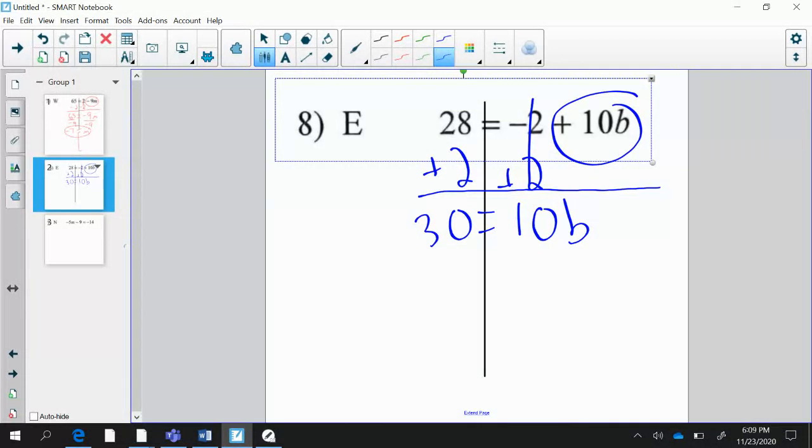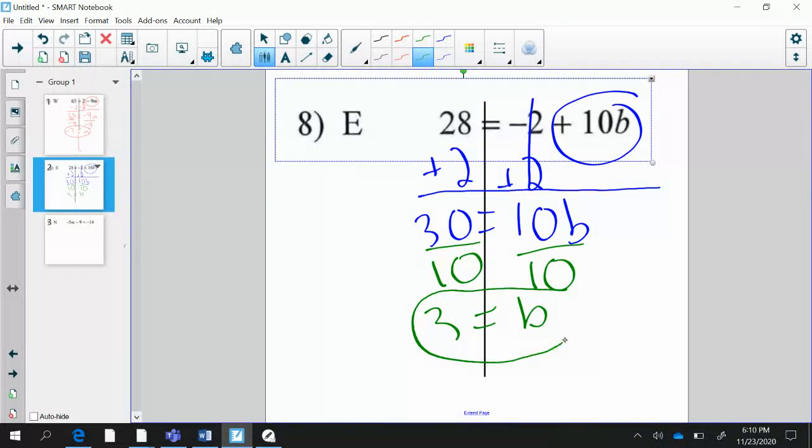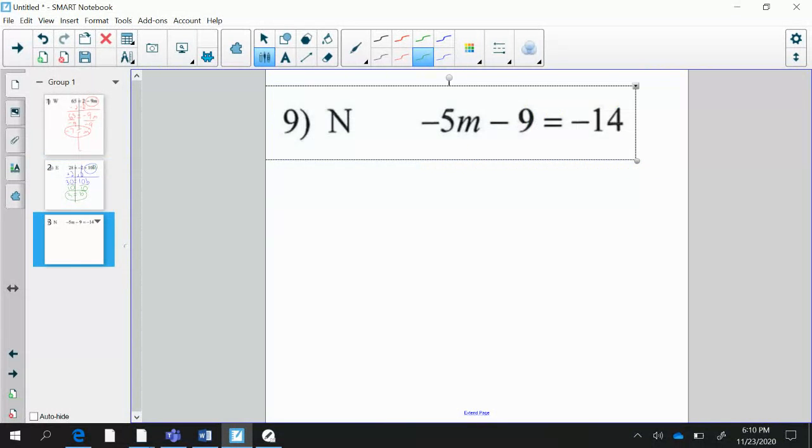And we're just going to divide both sides by 10 to get rid of that 10. It's one of those things you could probably do mental math. What times 10 equals 30? And the answer is 3. And again, when you plug that in, do your check. I'm not going to have room with my computer as it is, but when you plug in a 3 here, 3 times that 10 is 30 plus a negative 2 would give you 28 on both sides.